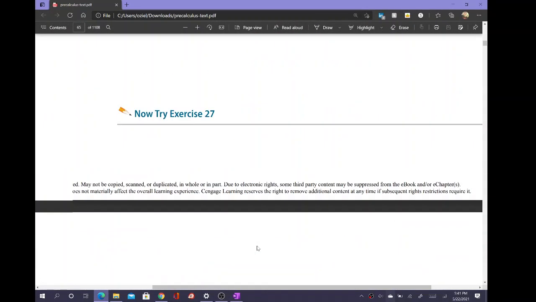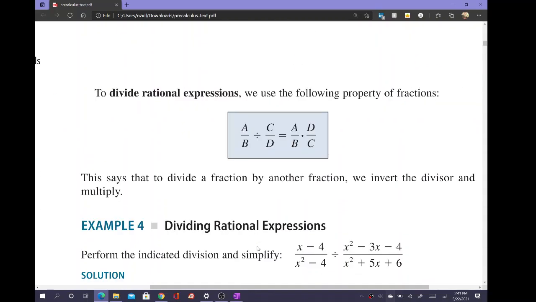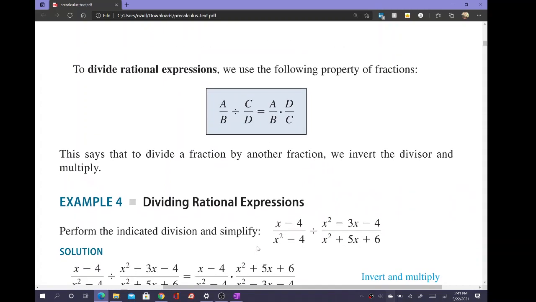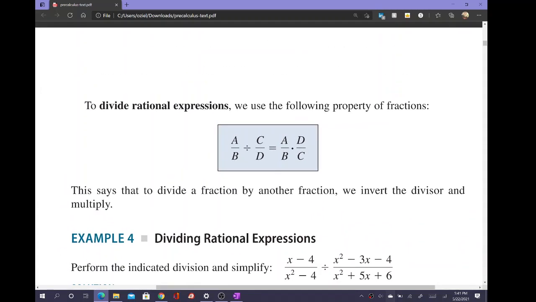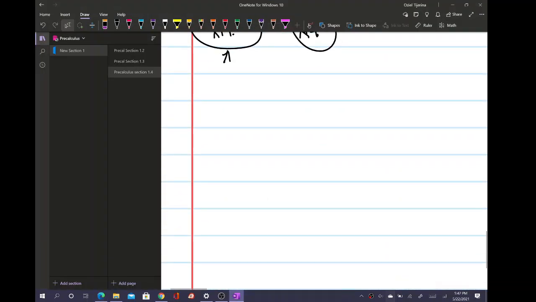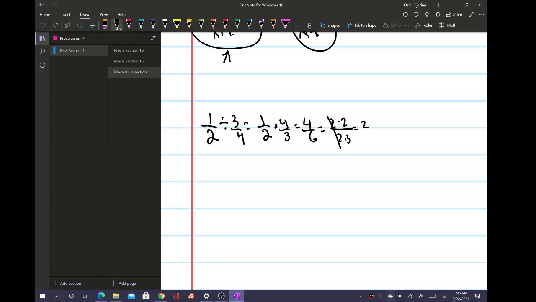But yeah. Okay, so dividing rational expressions. Dividing rational expressions is different. When we have a over b divided by c over d, we change the division to multiplication and flip the fraction, so it's a over b times d over c. This is just like when you did fractions, right? You would say 1/2 times 4/3, and then this would be 4 over 6, and then you would say, oh, this is 2 times 2 over 2 times 3, so then it would be 2/3. It's very similar with algebra, right?